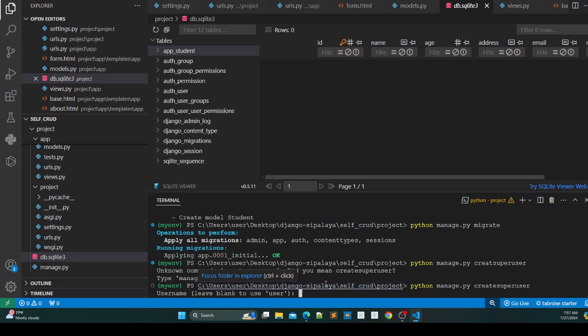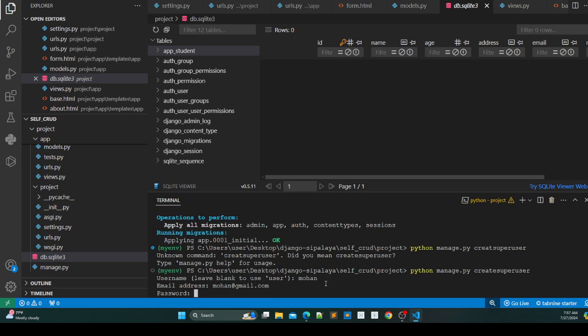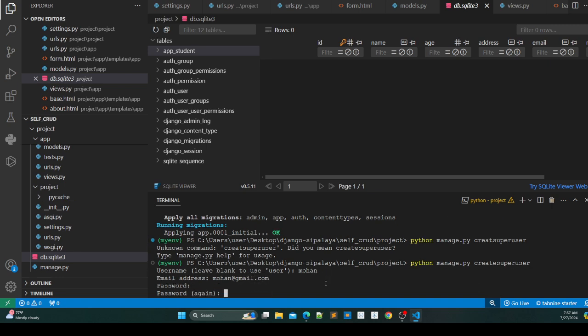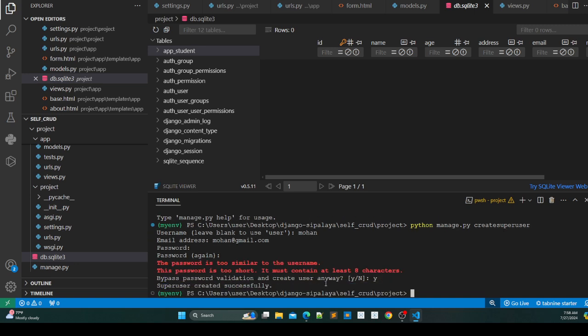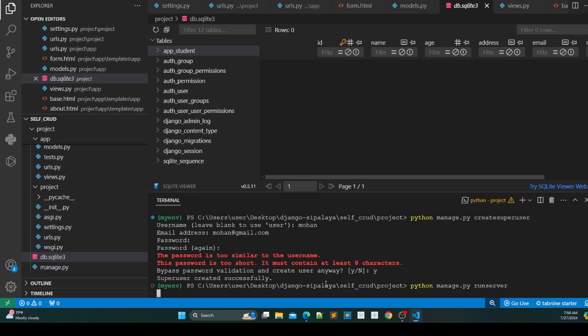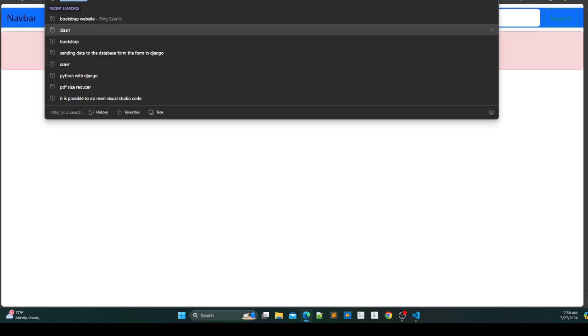After this I'll provide the username, my email address, and my password twice. I'll say yes. Okay, now this has been successfully created. After this what you need to do is python manage.py runserver.